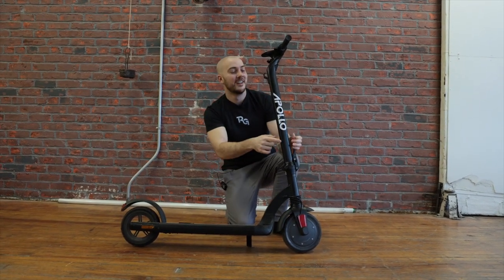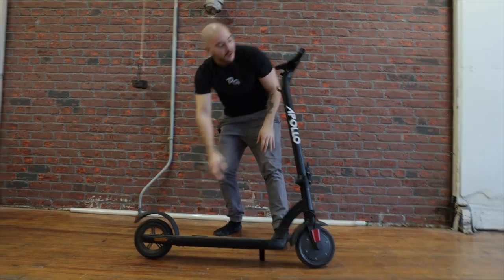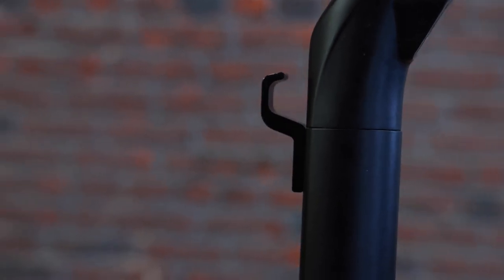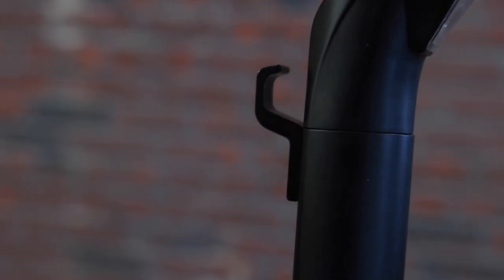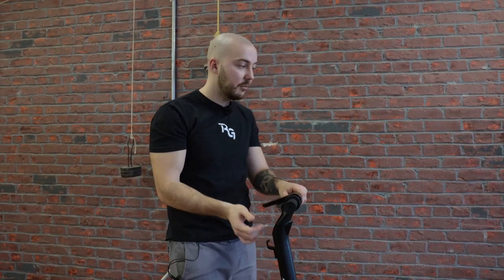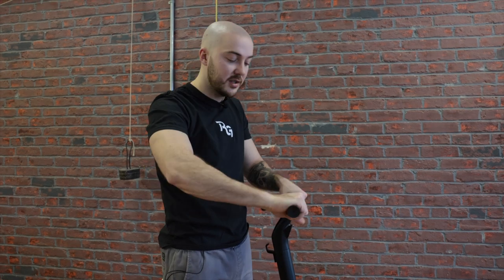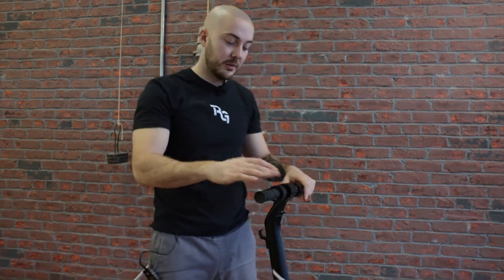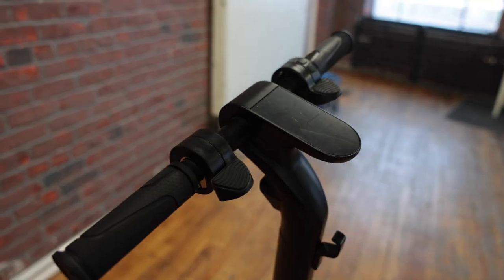The logo on the stem is a nice touch. The hook here is pretty cool because it's a metal one — it's solid. Compared to the City, which has a really small hook just for clipping the scooter when folded, this one is big enough to actually put a bag on. So you can hang a tote bag if you go do groceries, which is pretty cool. I'm not the biggest fan though, because when you have a bag and you turn, the whole weight of the bag is swerving around, which isn't ideal.